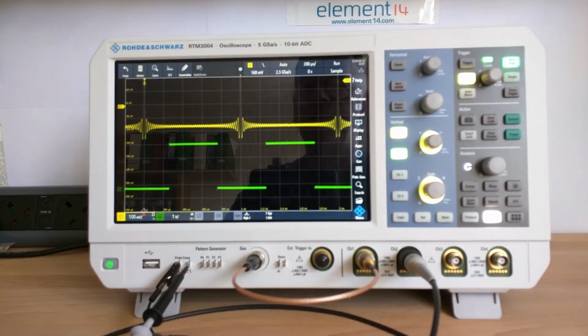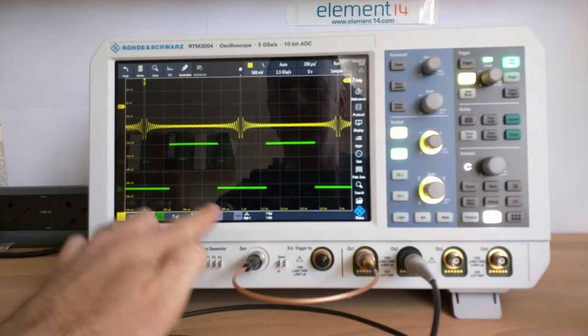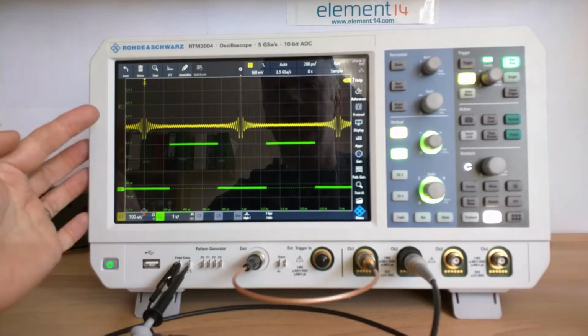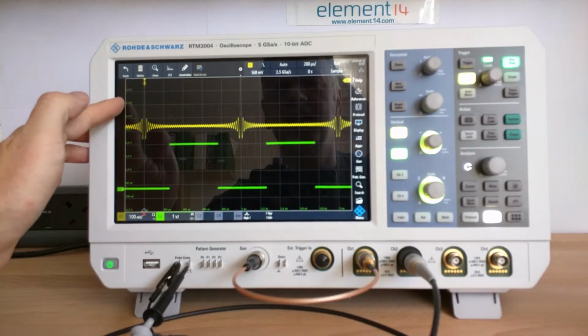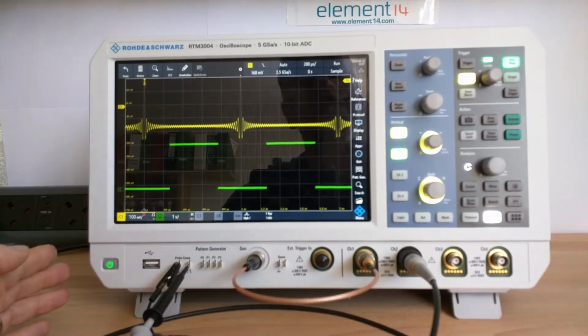So the main feature here is this really nice screen. 10.1 inches. It's lovely to use. You'll see here, because it's got quite a large screen, quite high resolution, there's some nice annotations on here. The time since trigger, and also for each channel you select, it will actually display the voltage here. A nice feature. It's not that hard to work out what the voltage is, but it's nice to have it displayed on screen for you.